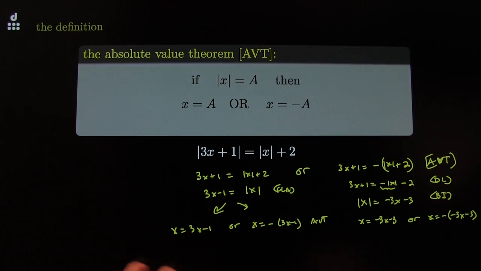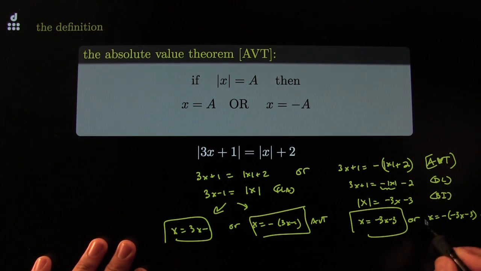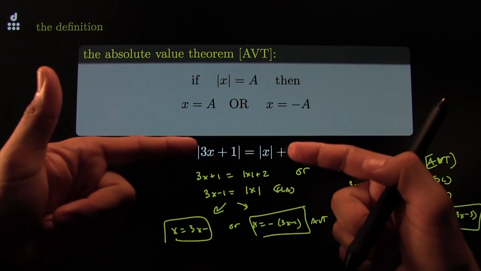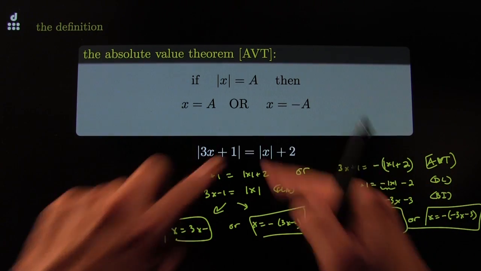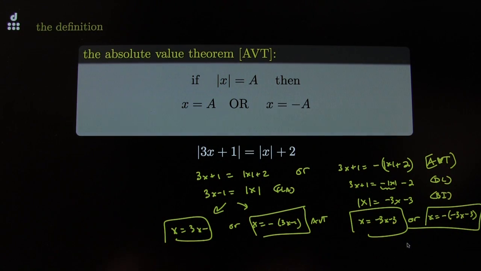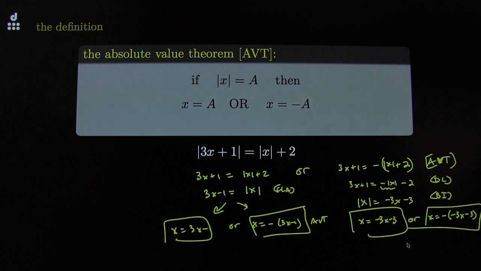And so now look at them. I've got 1, 2, 3, 4 possible equations. So I took my crazy problem here with 2 absolute values, and I broke it up into 4 easy problems that have no absolute values. These should be very doable. I'll let you finish these, but this might be one way to handle occasions when you have more than one absolute value.